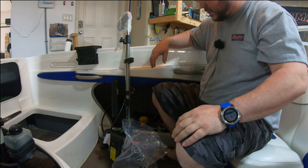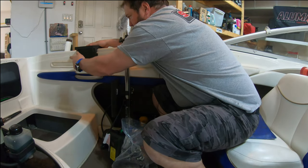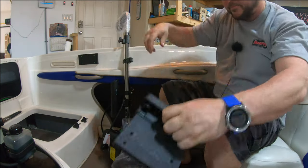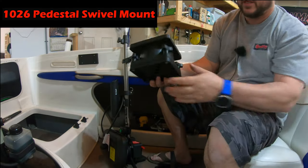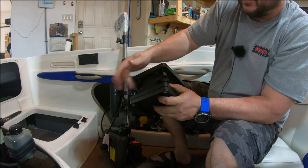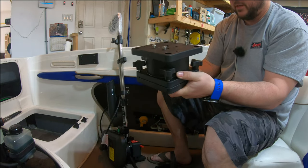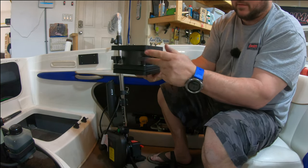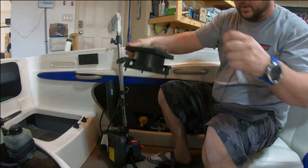For this next stage, I take this off. This is the swivel that comes with the Scotty. What I like to do — we don't need the base plate that's on it anymore. There's no point in just stacking plates on plates. So I'm taking the knobs off and popping that off.